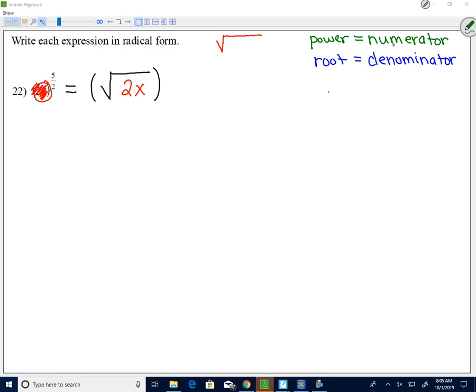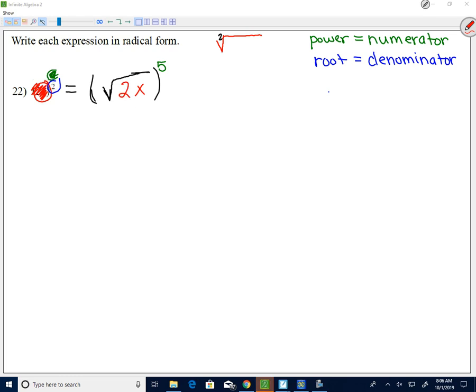Whatever number's in the numerator of my fraction becomes my power on the outside of my parentheses. In this case, my numerator is a 5. So I'm taking something to the 5th power. And then my root is my denominator. Well, I have a 2 in my root. So if it makes me feel better, I can put a little 2 in there to know that I've used it. But when I go to type it in, I don't type a 2 in. I leave it as a square root because we talked about that earlier. It's understood to be in there.